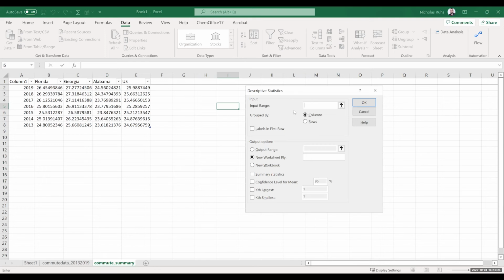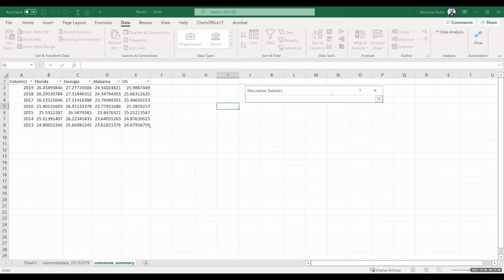So the first thing we'll do is select our input range, and this is the data that we want to perform analysis on. You can either write this in directly, or you can hit this little arrow and then select that.